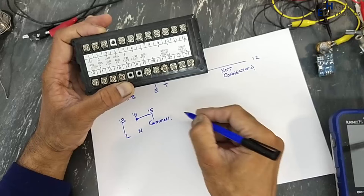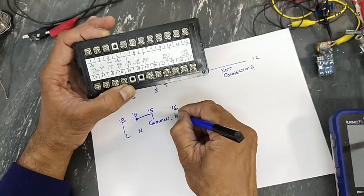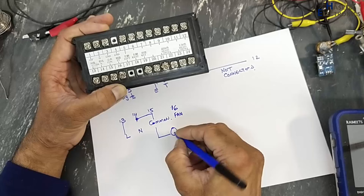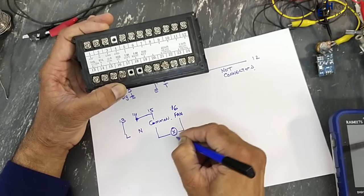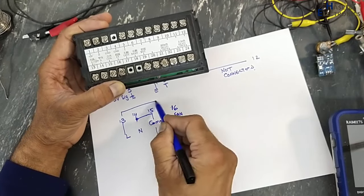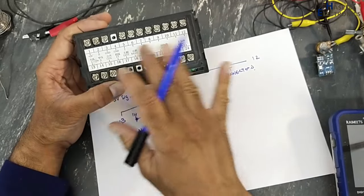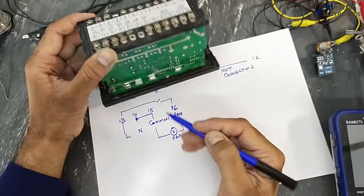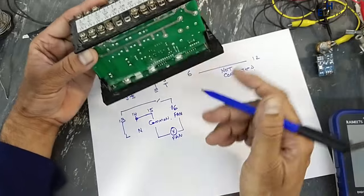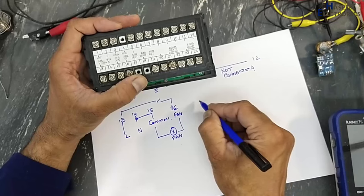Then pin number 16. 16 is ET. It is the fan. The fan will be connected between these two pins. It will switch this line voltage here. When it turns on the fan, it will switch this relay inside on the bottom side and it will provide output.